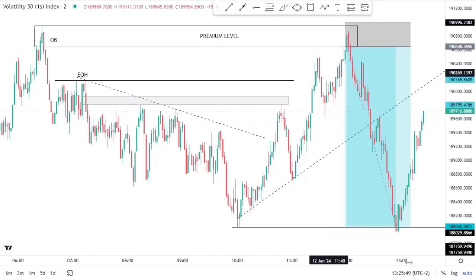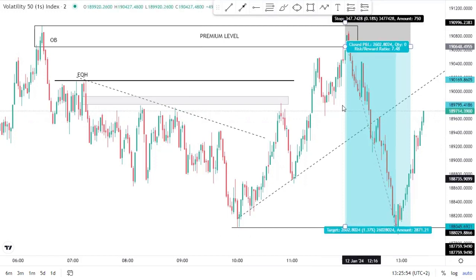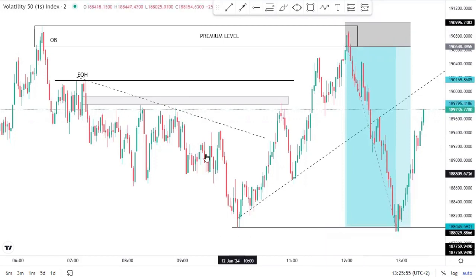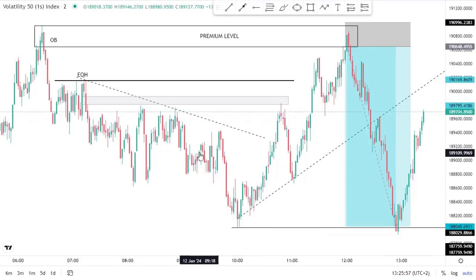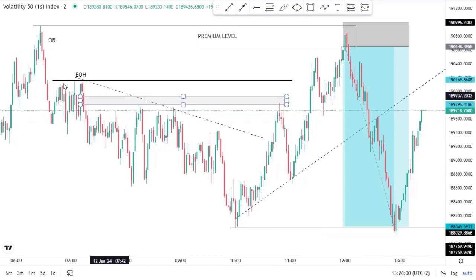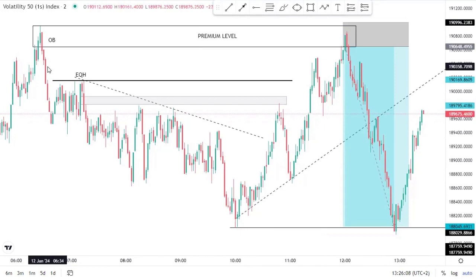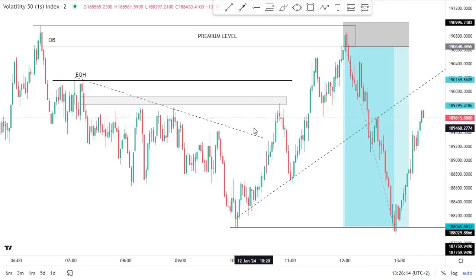So this is our entry. I don't want to talk about the buy setup that we see right here. I was just talking about the sell setup. Go and study this. Look for this in the chart. Look for liquidity, either a trendline liquidity or equal highs or equal lows, and then you look for your point of interest, which is an imbalance or whatever. That's simple. This setup works every time. Go and look for it. Forget about everything that you learned and focus on this thing. Then you're going to make money.